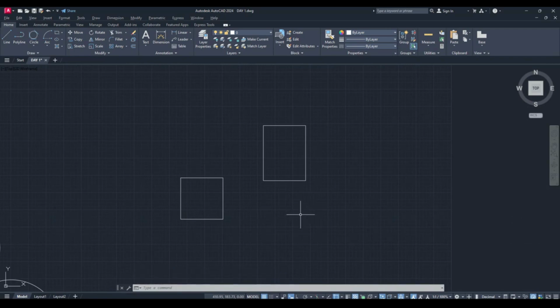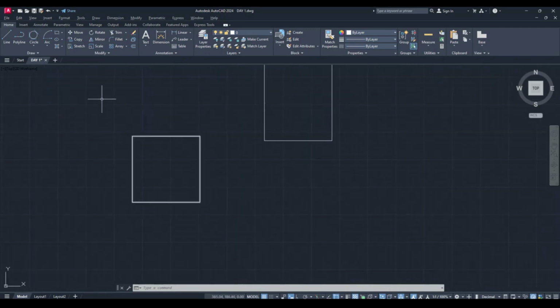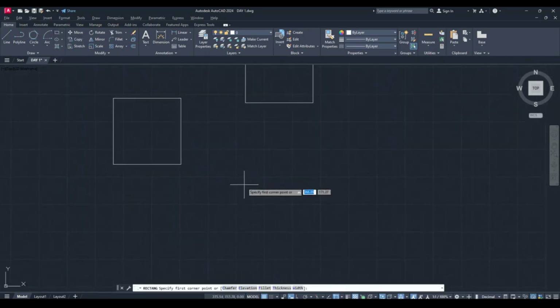For the same rectangle, if I want to apply the chamfer and fillet, chamfer is nothing but the sharp edges and fillet is nothing but the smooth round corner. So for that also I go to the rectangle command, and before going to operate, you have to read the information displaying on the screen, or else you can go to the command bar. Here we have the sub options like chamfer and fillet. If I want to apply the chamfer, before going to draw the rectangle, you have to apply the chamfer property to the rectangle. Click on the chamfer.